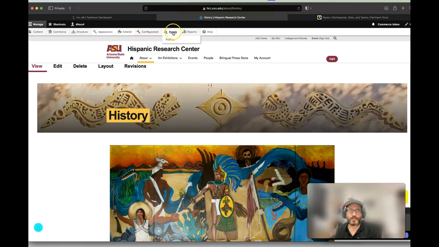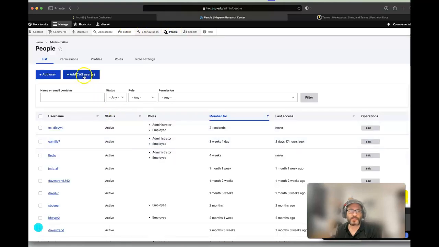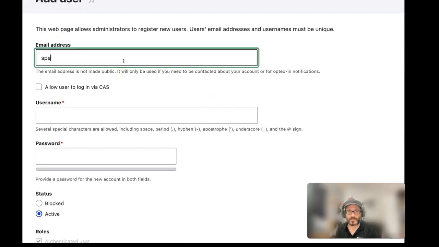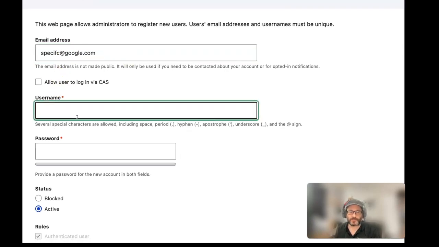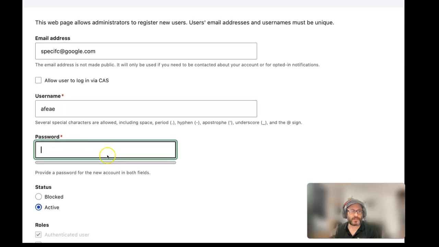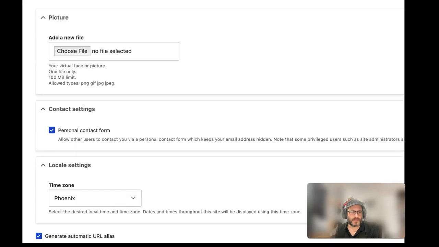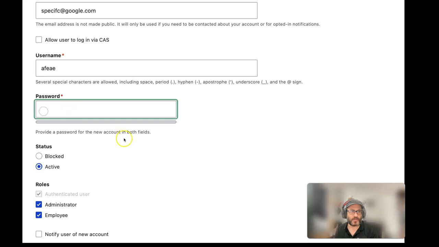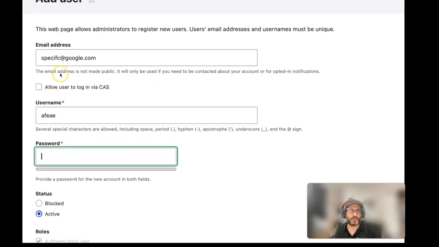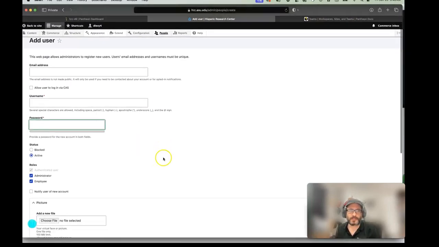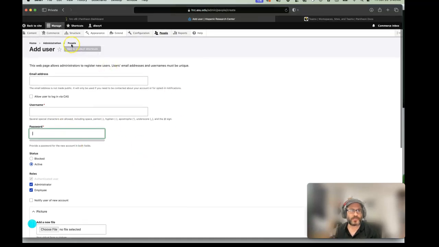If for some reason you need to give access to someone who doesn't have an ASU Rite account, then you would click this Add User button. And then you can add a very specific email address, and then give them a specific username, and then you have to come up with a password for them and adjust their settings here. Again, I don't like to do this because I don't want to know their password. I don't want to edit their password. So I prefer to use CAS whenever possible, but sometimes you may have a special circumstance where you need to create your own user that way.